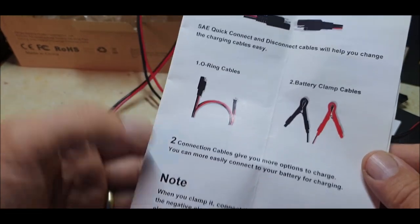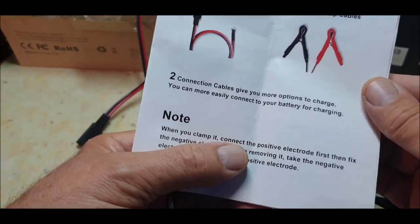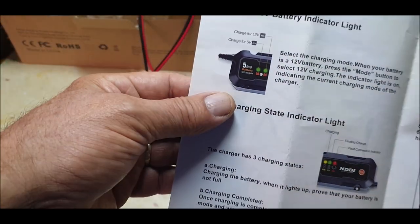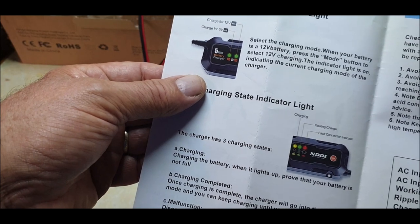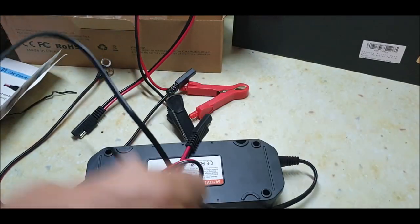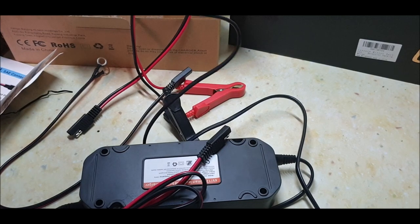Pretty straightforward. Two connected cables, two options. You can easily connect. Note, when you clamp it on, connect the positive first. It's a 6 and 12 volt. It's got an indicator light, select charger mode when your battery. So you have to check. So let's try that and let's plug it in. Nice plug lead. I don't mean nice as in nice, I mean as in long, which is what we're looking for.